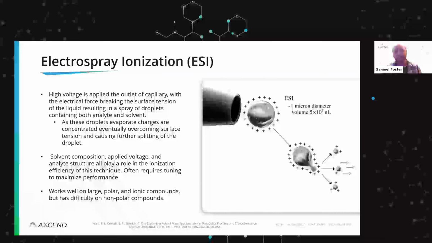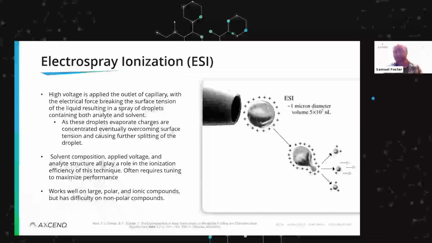And as these droplets fly, they start to dissolve and evaporate. And as they evaporate, it concentrates those charges more and more until, again, they have this decomposition where they split into even smaller droplets, which you can see on the right there. And those, again, undergo a similar evaporation and decomposition. And eventually, at each of these steps, you eject your analyte. And that analyte then is a charged analyte flying through in the gas phase.